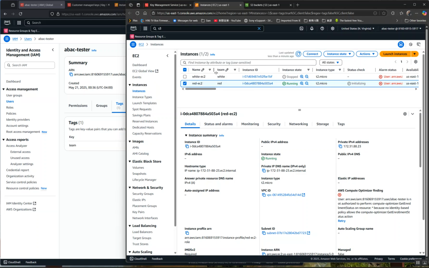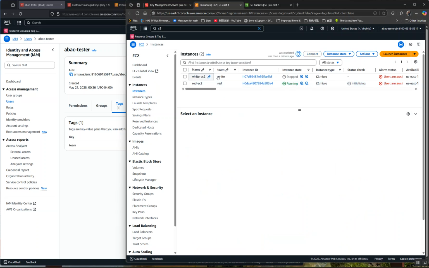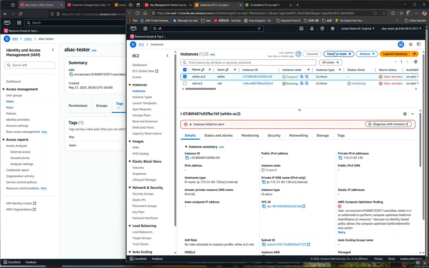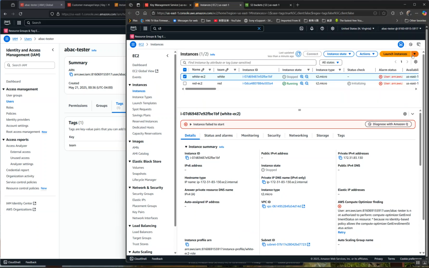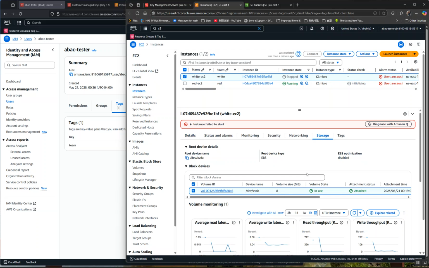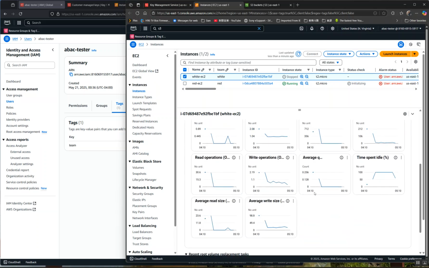Now if I try to restart an EC2 with tag white, it will give me the error message and I cannot restart it. This EC2 instance is encrypted using the white key.